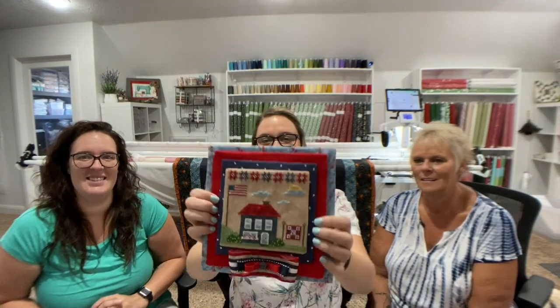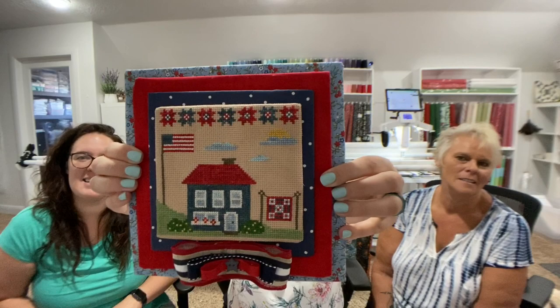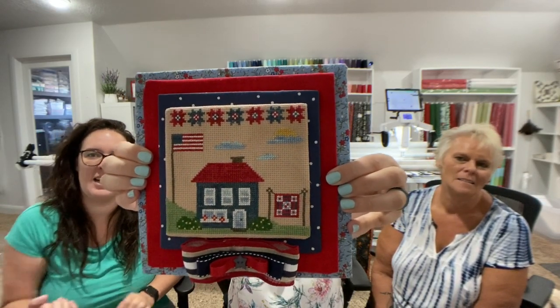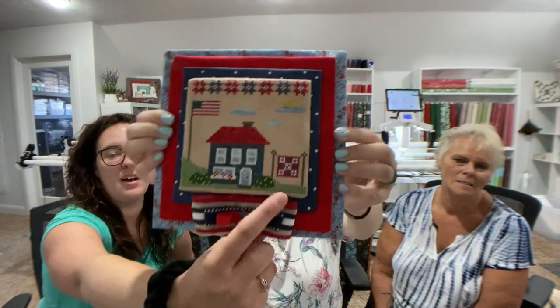We just released our first cross stitch pattern. We're so excited. It's going to be a series of 4. It's going to be 4 seasons. They're all going to have this, right? Yeah, like a quilt block. So I wanted to design something that brought quilting and cross stitching together.